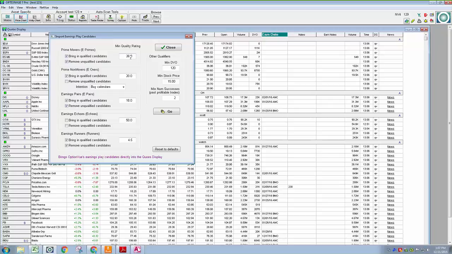Some people, I don't trade the echoes myself. I like the prime movers and I like the runners. Some people only trade non-movers. So depending on your style of trading and what type of earnings plays you like to do, the results are all going to vary depending on your preference and how much capital you're working with.